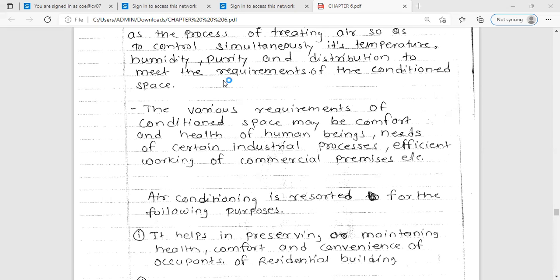In that case also, air conditioning is required. Wherever we are working, if the temperature in that premises is at the required level, and we are getting fresh, hygienic air, then our mentality will be in a good condition. And whenever our mentality is in good condition, whatever work we do, we will do it more efficiently. Means, to increase the efficiency of work, air conditioning is required.